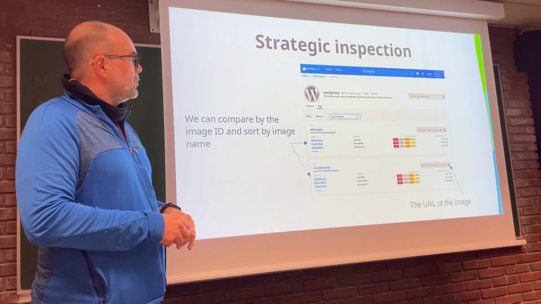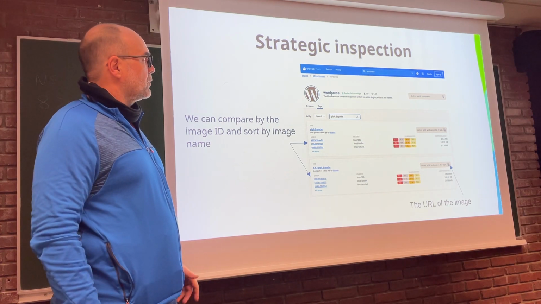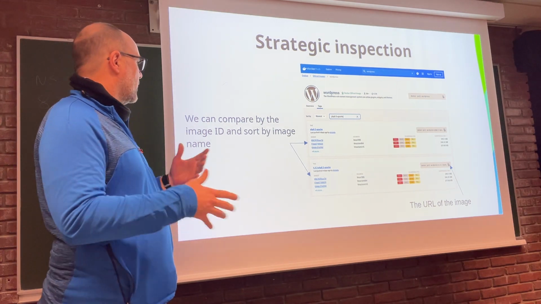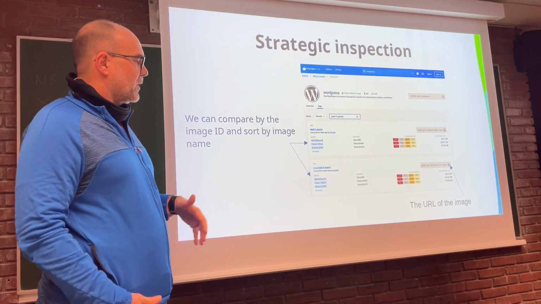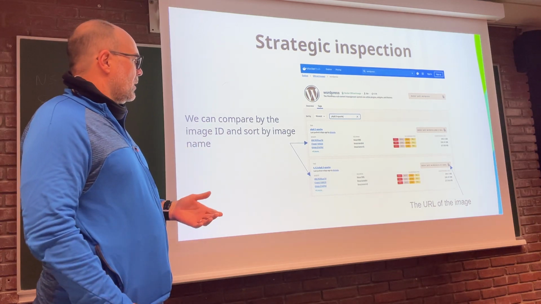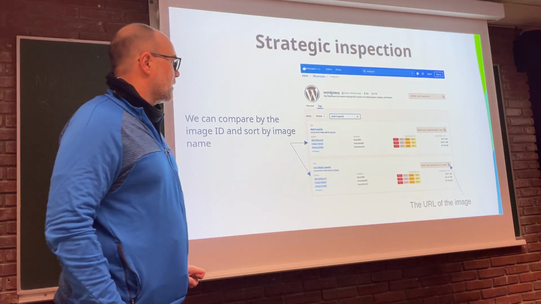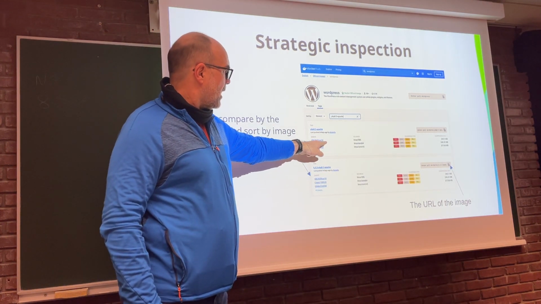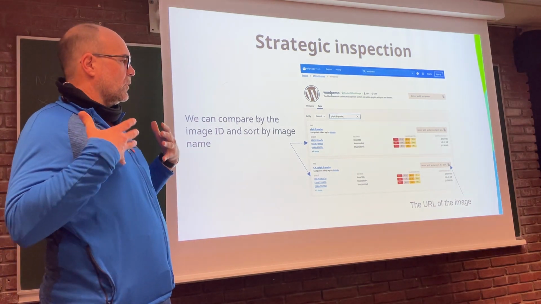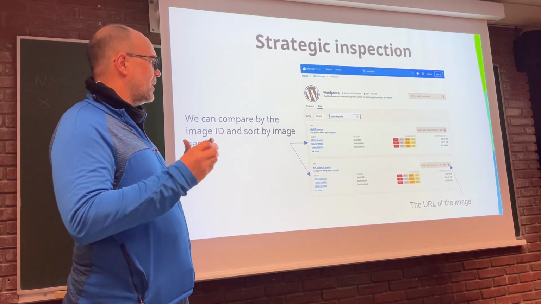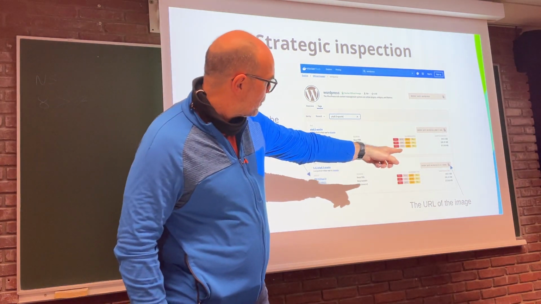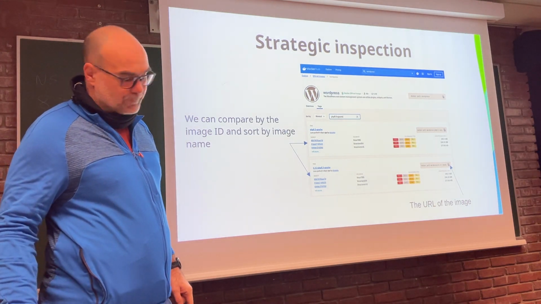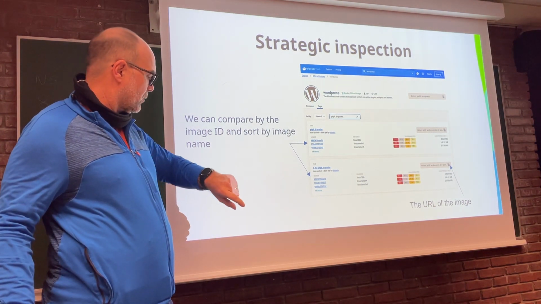When you look inside the container and you have chosen your project, you can see there are a lot of versions possible, sometimes more than 100, I don't know. You have a tag search, so you can find, and you can see that you can sort by the ID. The ID here is to help you understand that it is the same image, even if the name is different. And on the right, you have the URL of the image you have to pull to make things workable.